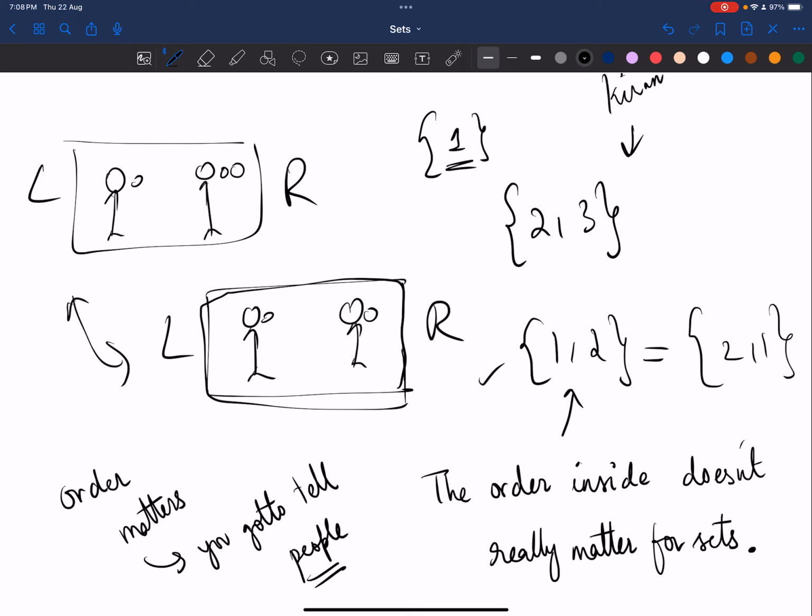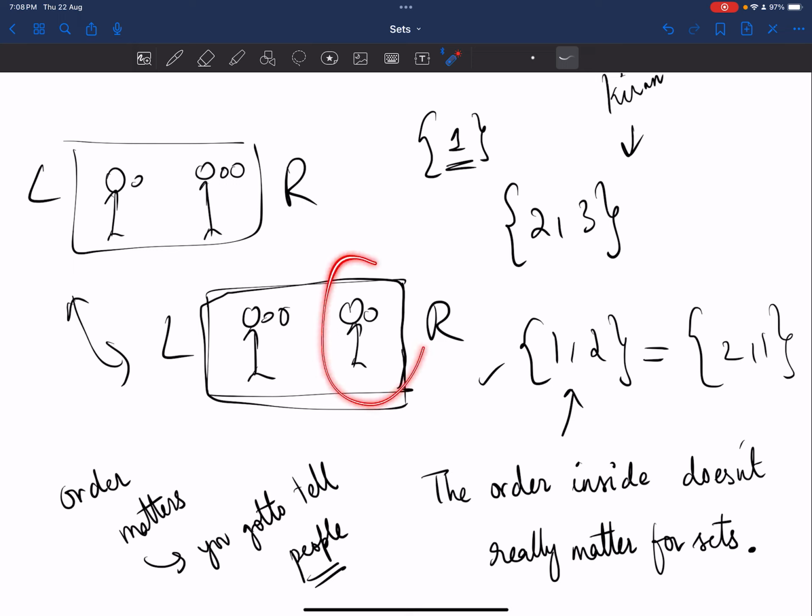Let them live. It doesn't really matter if 2 is on the right side of 1 or 1's on the right side of 2 right now. Right now, it doesn't matter. Eventually, yes, it's gonna matter, but right now, it doesn't, because 2 has nothing to do with 1 right now. This guy is existing independent of this guy. This guy's life has nothing to do with this fellow. So how does it matter where they are? Left or right, same thing.